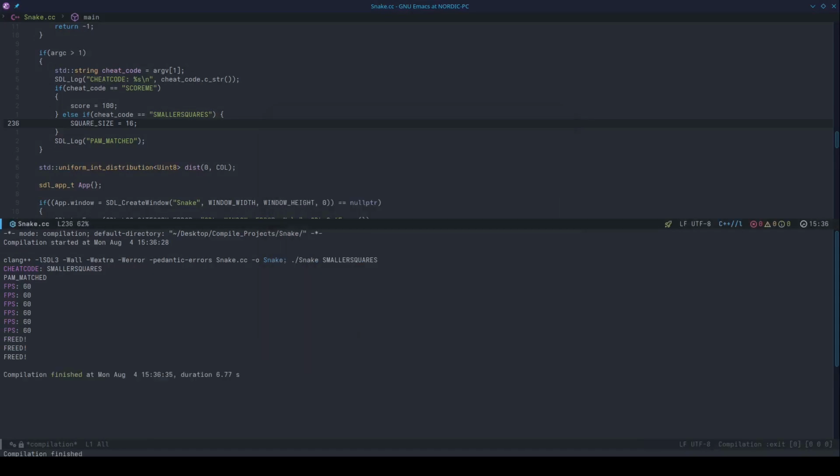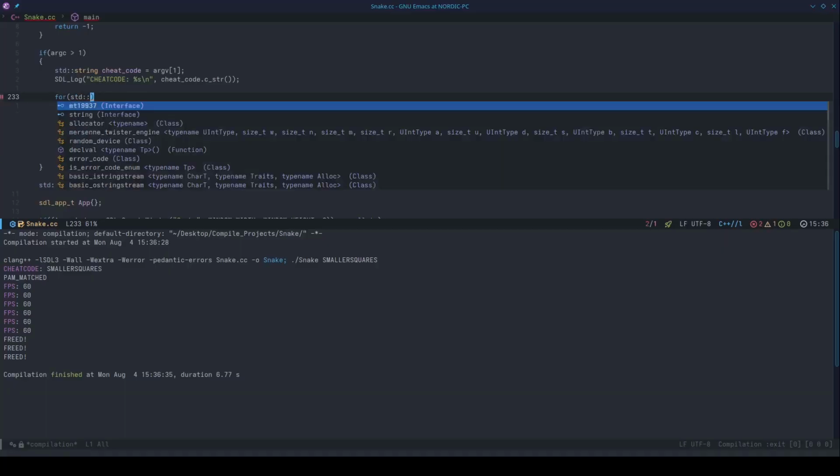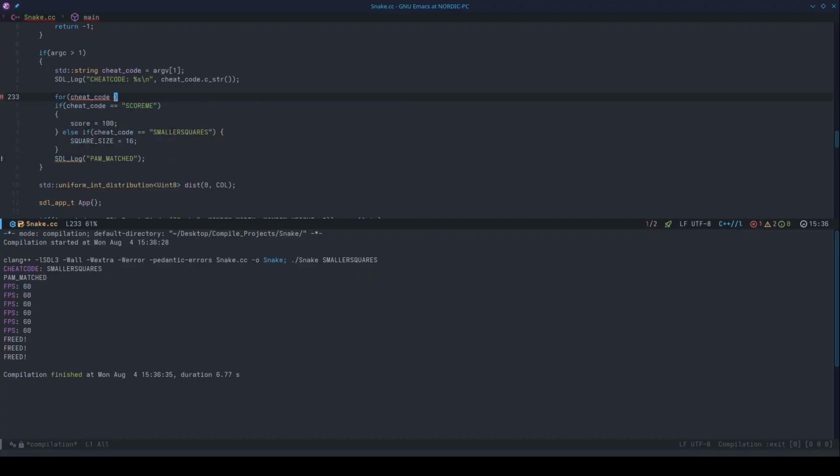So that's a way, and you can also make it be like a for loop if you want to. So for auto, no, sorry, so for as the string cheat code. Int i equals 1, we want to start at 1. If i is less than argc, which is the argument count, increment i.